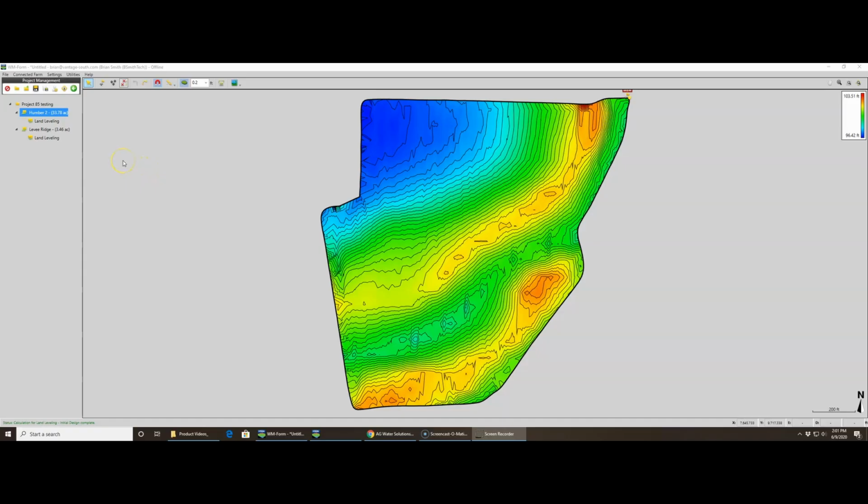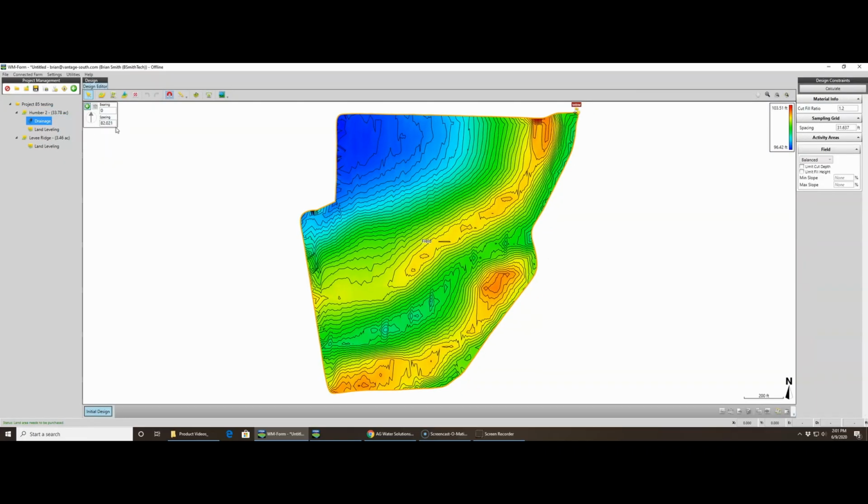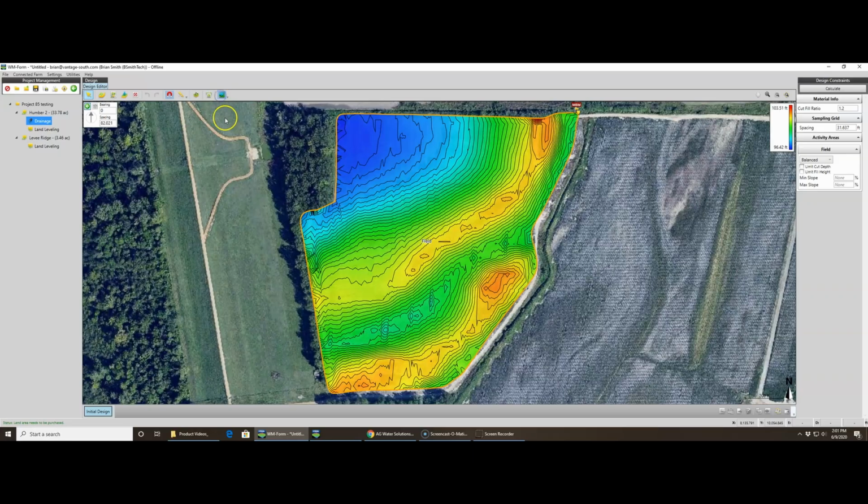Alright, the next video in my WM Form training videos is a new design, and we are going to do a drainage design. Personal opinion, I like to show the satellite map, and we are going to drain this whole field. It's very simple to do. It's a very easy calculation, not in depth at all.